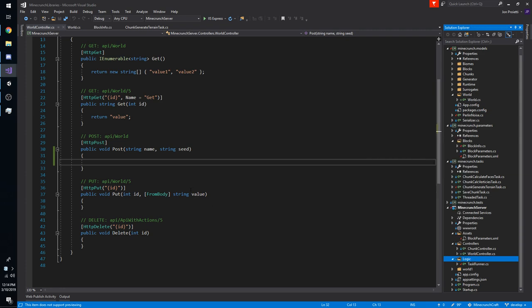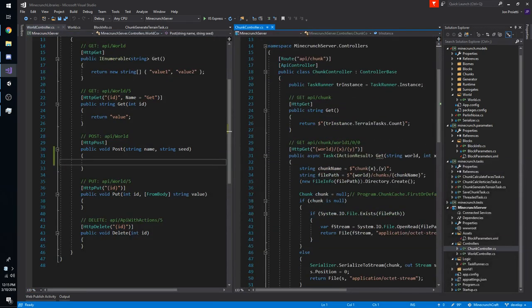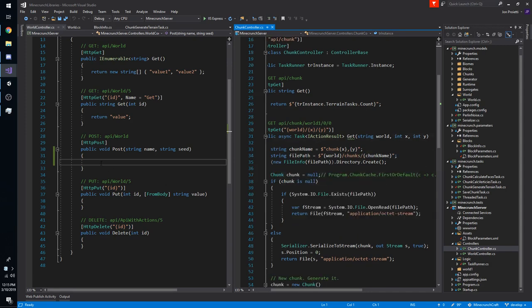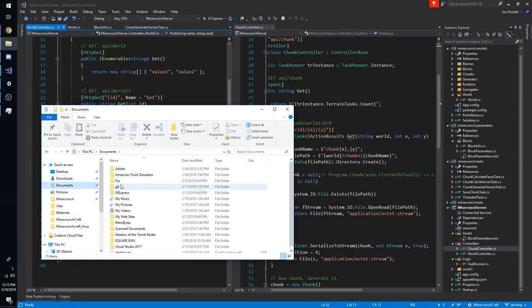So my train of thought right now is if somebody posts to create a new world and that world already exists, then we want to reject that request. So the logic to check to see if a world already exists is basically just going to be check to see if a folder with that world's name exists, and that's how we'll know. If I look at my chunk controller, I'm already doing some logic like that. So first we'll build out the path of that folder, which right now we're just storing all the world folders at the same directory as the server is running in.